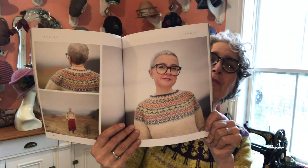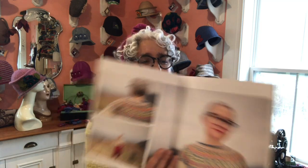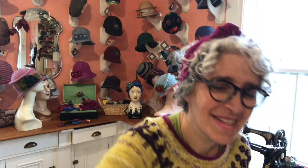And I will show you what I am aiming to make, and that's her Kufel sweater, except mine is going to be different. I'm going to turn it into a cardigan, so I'm going to put a steek down the middle and cut it. I also plan to use my own yarn that I'm spinning, so it's going to take a while. I probably have enough for a sleeve right now. And I'd also like to put some kind of a little small pattern on the body, just to make it fun to knit. Sometimes plain stockinette if I'm reading a good book is okay, but otherwise I get a little bit bored. So it's more fun for me to have a little pattern on there. So that's what I'm aiming for with my local Shetland wool.